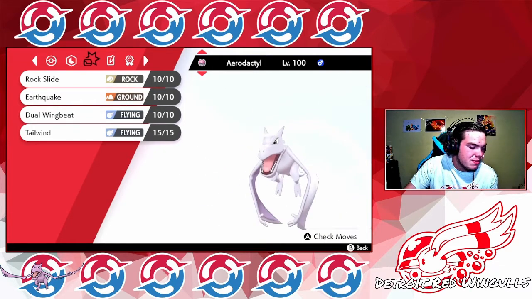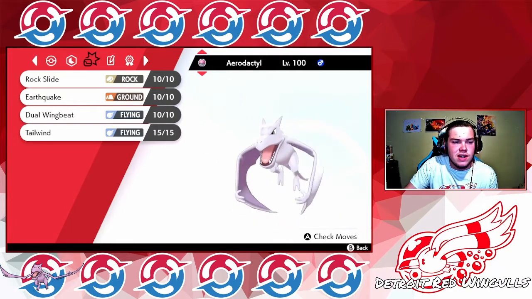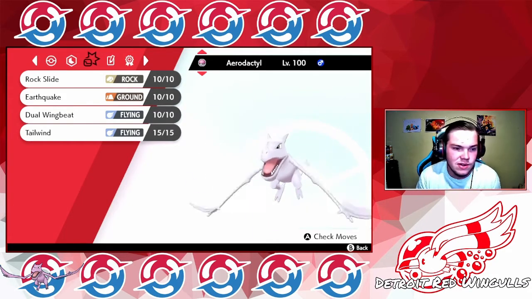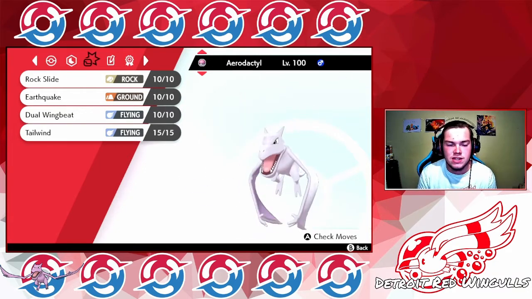It is primarily there to beat Tailwind, and it can beat Klefki, although Prankster Klefki with a Taunt or something would be kind of a problem. I do expect that, so not the best matchup there for Aerodactyl on the Klefki, but it can also hit Earthquake, so I just have to predict correctly.